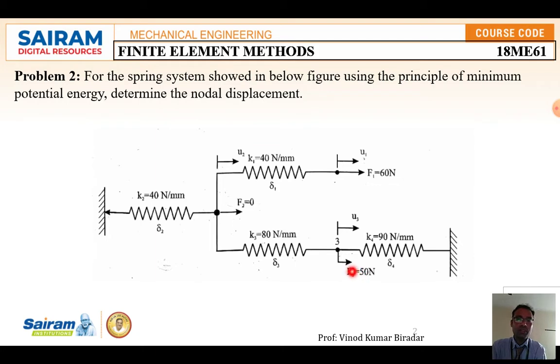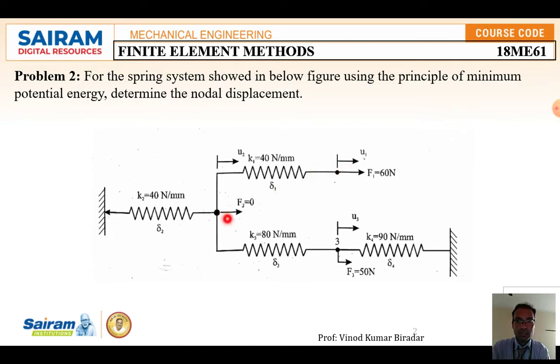Okay, once you know the strain energy and work potential, then you are going to assume the deflection, that is the displacement here. Force is given here at node 1. If you apply force here, what is going to happen? It will displace here and here also. So delta 1 is equal to what? We have to write down here delta 1 is equal to U1 minus U2.